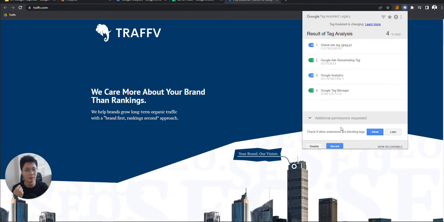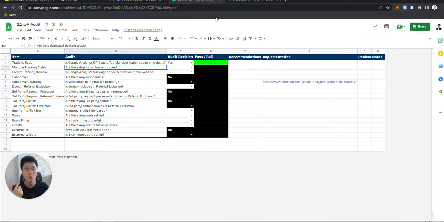In this case, for example, it is not showing any duplication of tracking codes, but usually if there is an error, there will be an error here where it shows you multiple tracking codes. In this case, I'm a yes. I'm a no. Okay, so you can see if you filter this to a yes, it gets flagged in a red color. Now, is there any way for you to solve this?